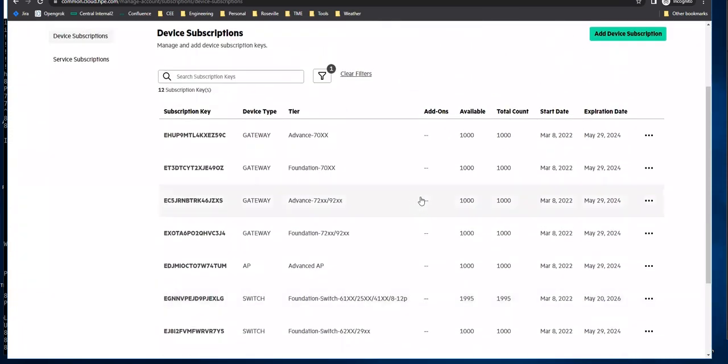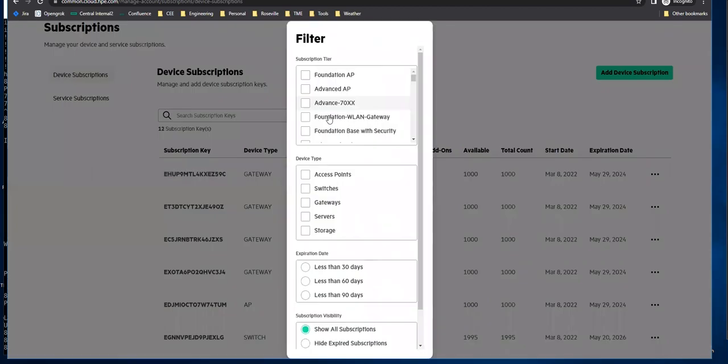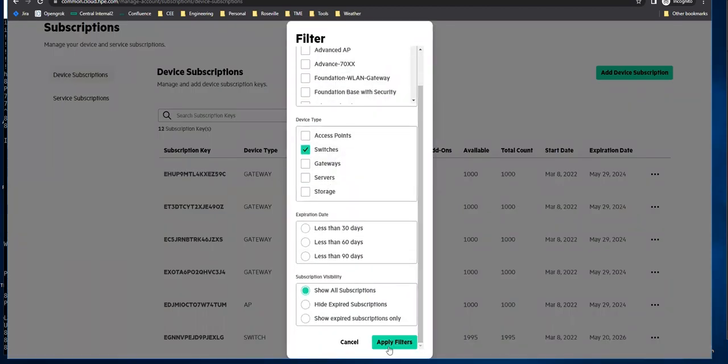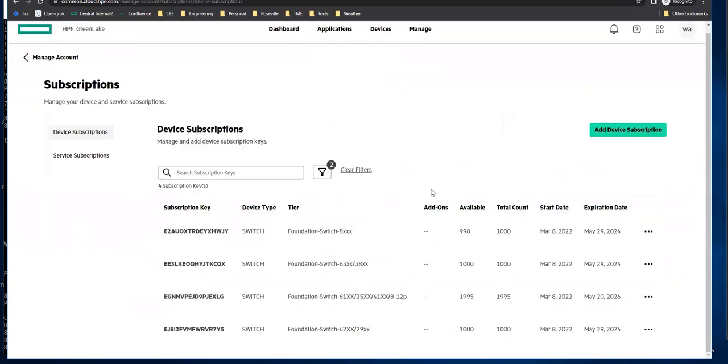You can see that there's quite a few subscriptions that are available out here. And if we just switch to the switches filter for them, you can see which ones would apply for CX switches specifically. And there's 4 tiers that are active here. There's actually another tier that's available as well for foundation licenses if it's not active in this specific account.